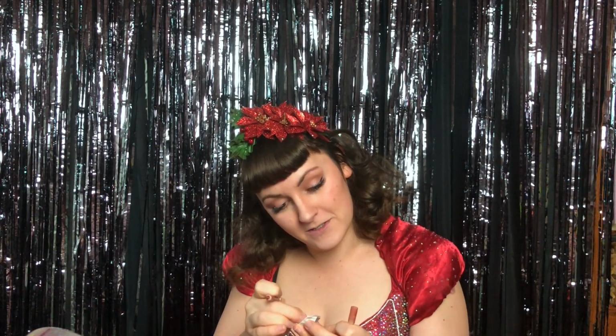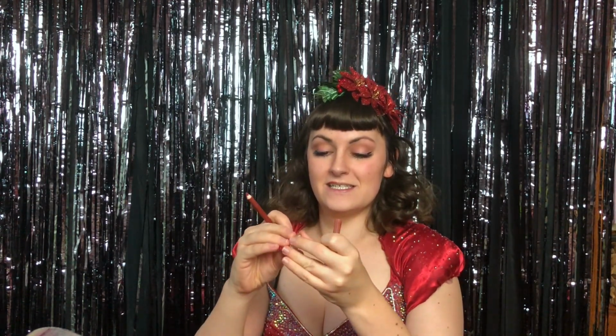For the lips, I am using this lip pencil and then I'm also using a teeny tiny tester thing of the color Burning Love 983 from MAC. And it's just this teeny tiny pot that I got a while ago and never opened. And it's a really fun dark red that I just apply with the brush end. Scoop. And then what I would do once I've done that is blot it a little bit. And then take a little bit of lip gloss and stick it over the top. I love a lip gloss over a lipstick. That's why all of my lip glosses are that color. Anyway, so that's act 1. And then I'd go and start the show.